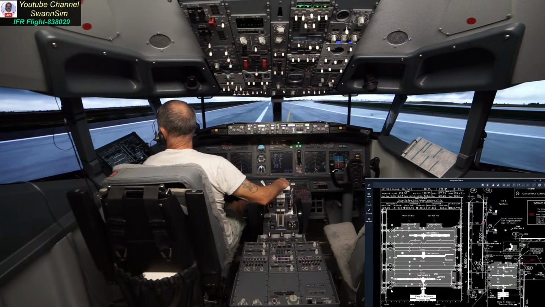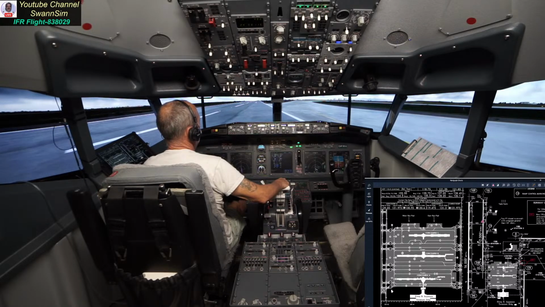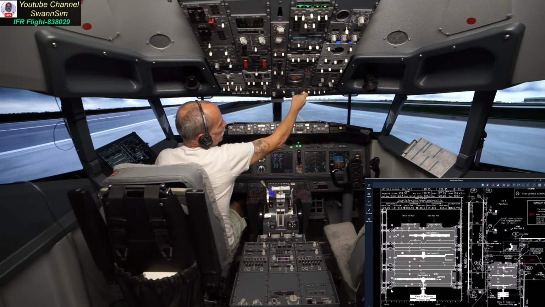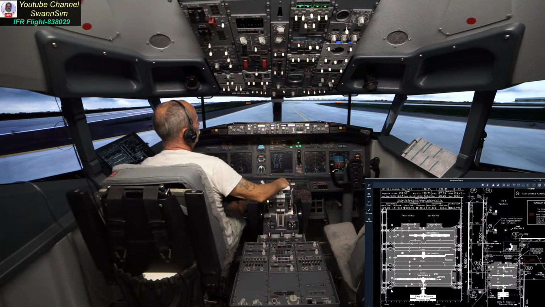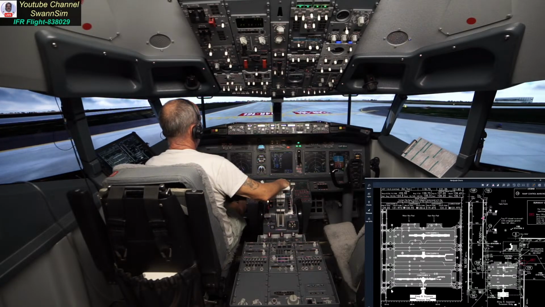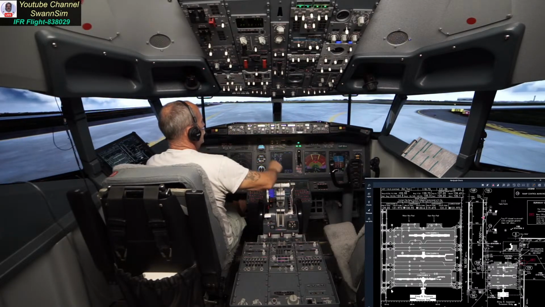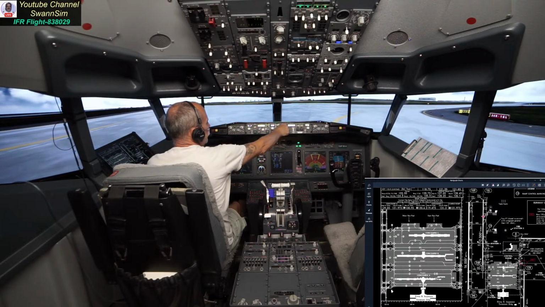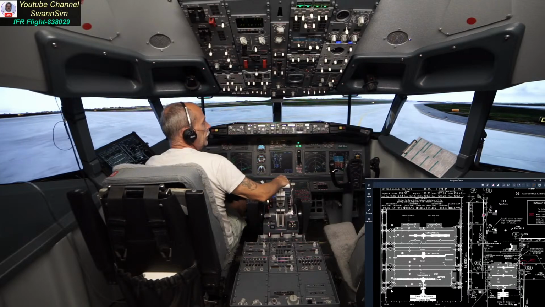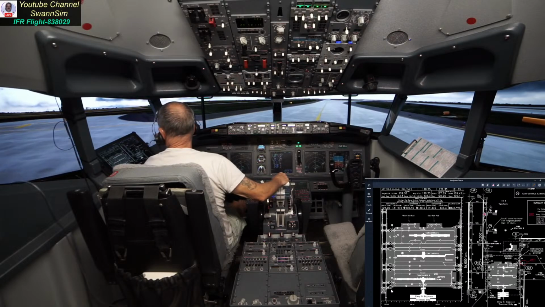Beautiful. And we'll go to the right and come back down instead of going all the way down to the end. TA and test. Radar display. Go around. Wind shear ahead. Wind shear ahead. I don't know why it's giving me that test. That's weird. That's very weird. That was a great run.